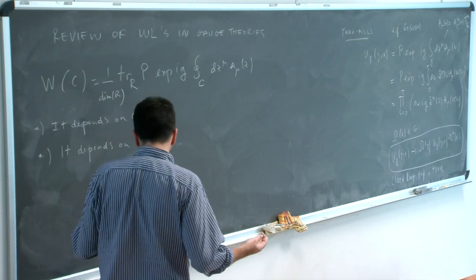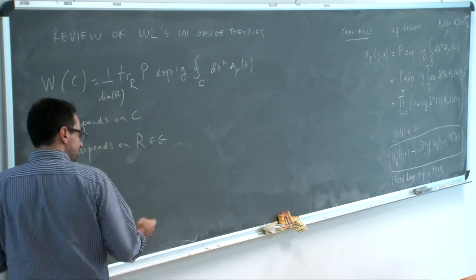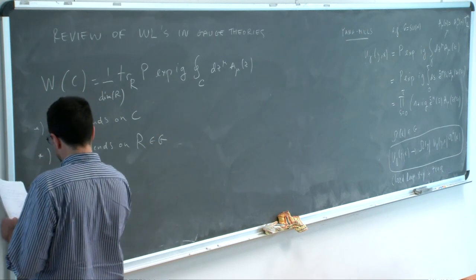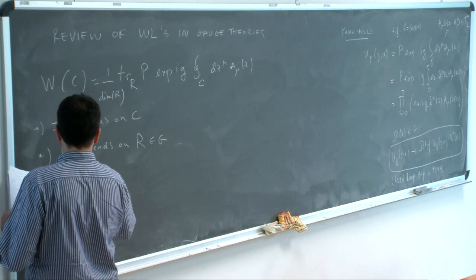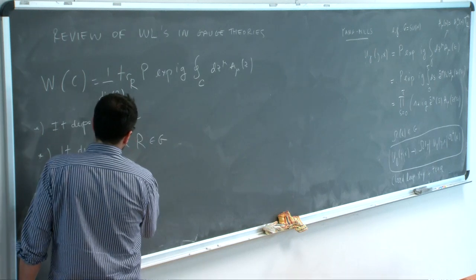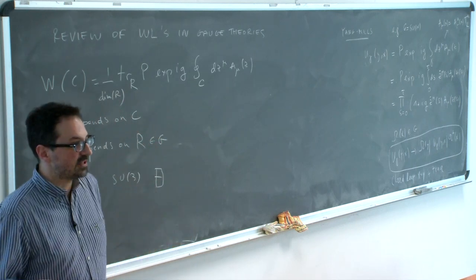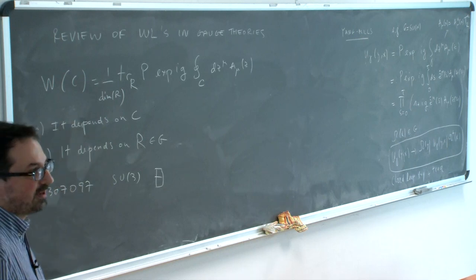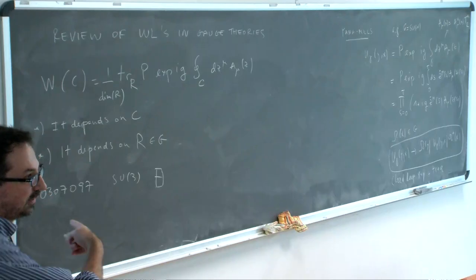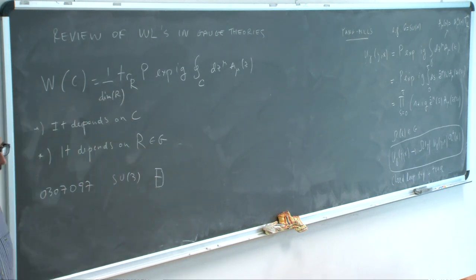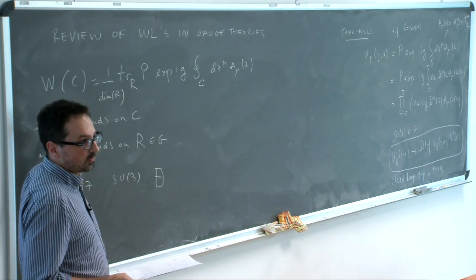This is not something that you usually do in Yang-Mills, but actually I can give you an example of a paper where this was done. One example is some work by Shifman and collaborators, 0307097, where you say, okay, for SU(3), the rank 2 antisymmetric representation is like a fundamental representation, so you could think of quarks transforming in this representation, and they have done it. So this is Armoni, Shifman, and somebody else.